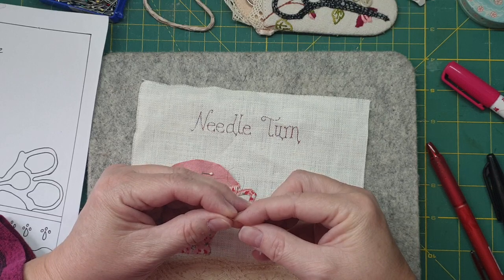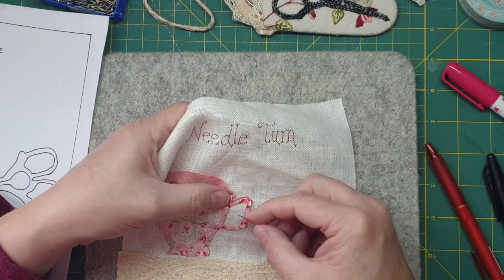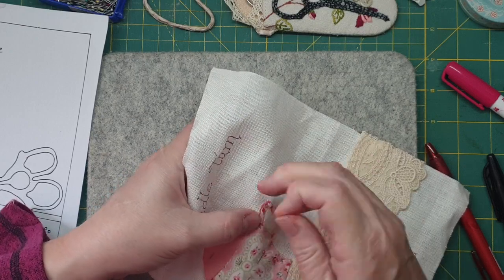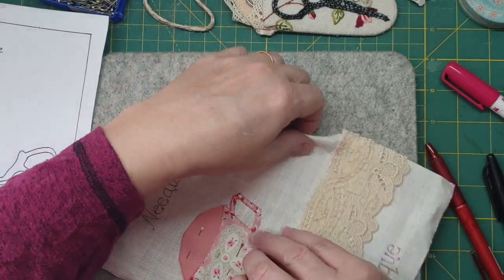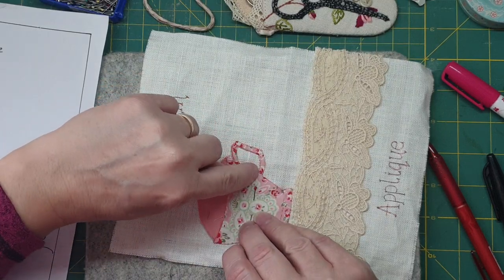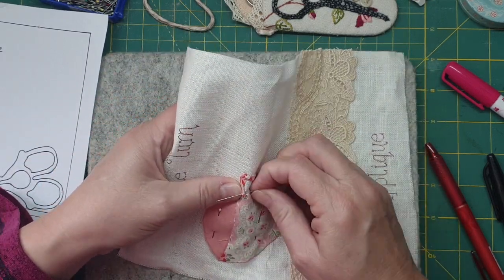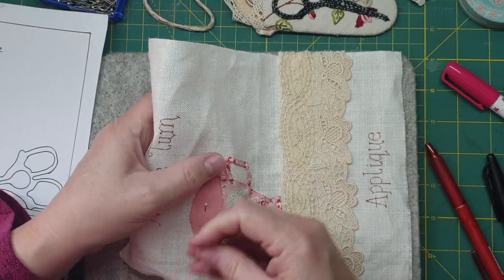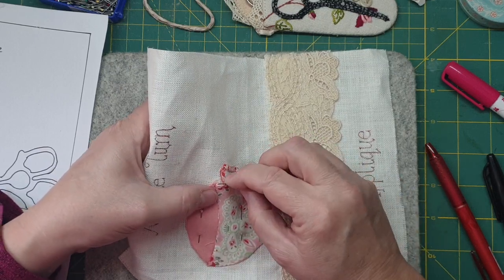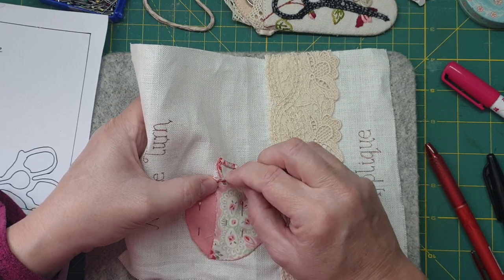And surprisingly, look at this tiny little hole, and you think it would be so hard, but because it's silk, it seems to thread really well. So I hope you noticed how I did it. I went here, then went up there, going across, then coming back, and then you go over the top of it again. So it all works. I'm nearly finished. It's just got to tuck underneath these little bits. This is where the needle turning comes in.